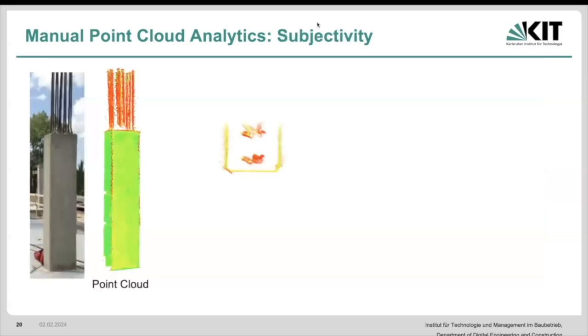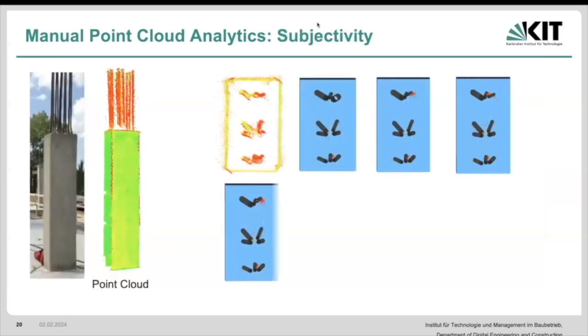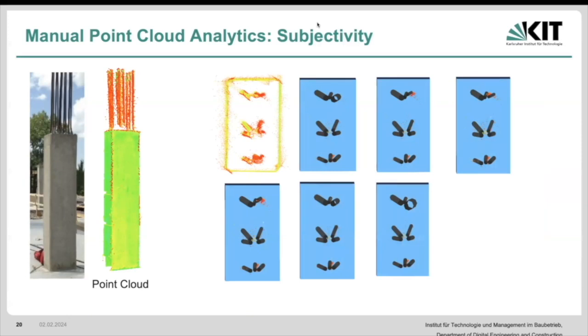The other side of it is also with respect to the subjectivity, and we talked about the fact that if we have, for instance, the same set of points, on the top right there, rebar, that I gave to 6 different colleagues of mine, what they provided were basically different selections of these points, and every time that you fit a cylinder to it, it gave a different result, and that is different from what you can get analytically from these results as well.